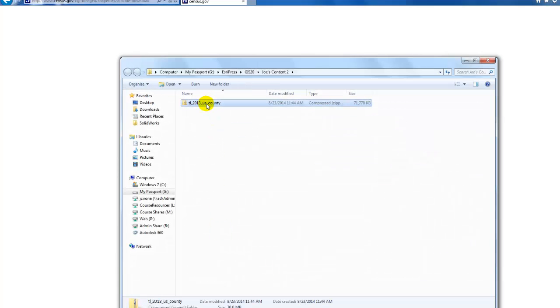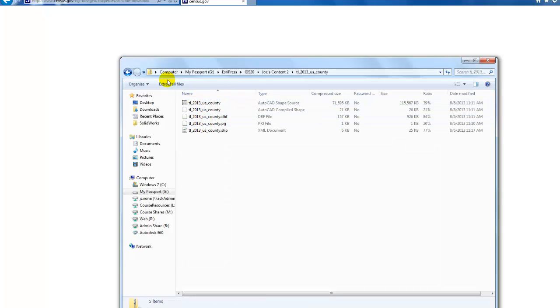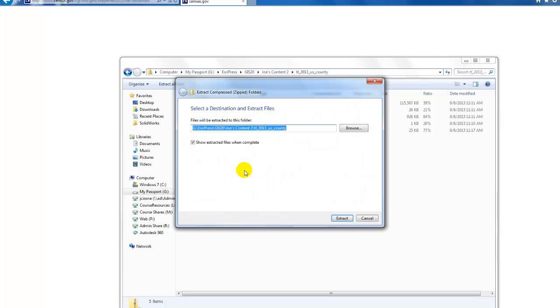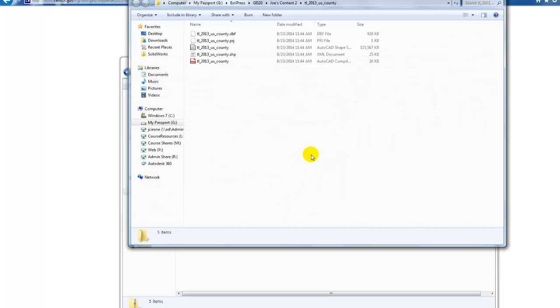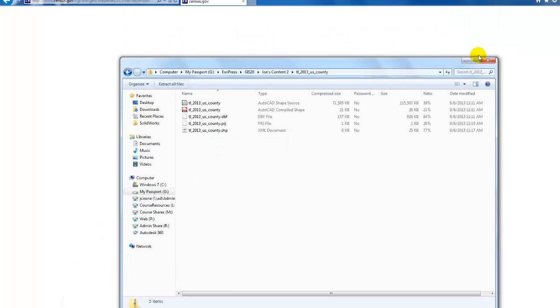Once you have downloaded it, we can open the folder and uncompress them by saying Open Folder, double clicking on our zipped file, and selecting Extract All Files. This will extract those files to a format that can be read by our software, ArcMap. So there they are. I'm going to minimize this. I don't need them yet.